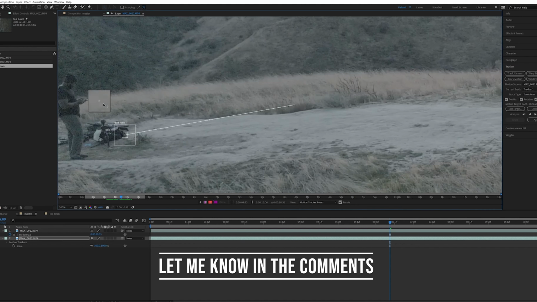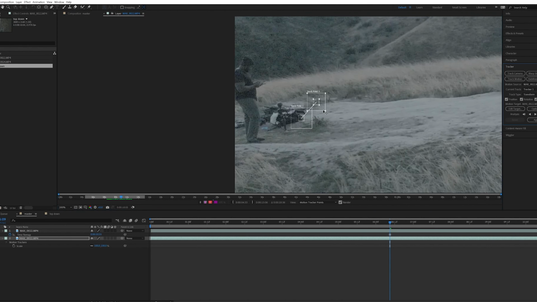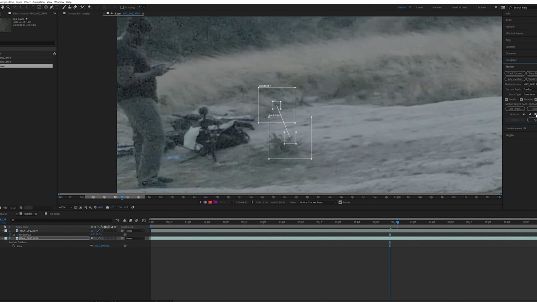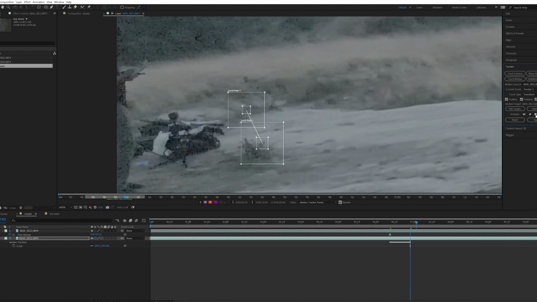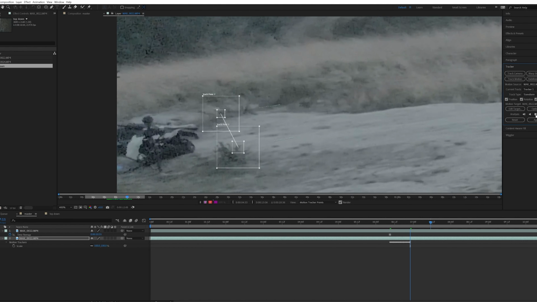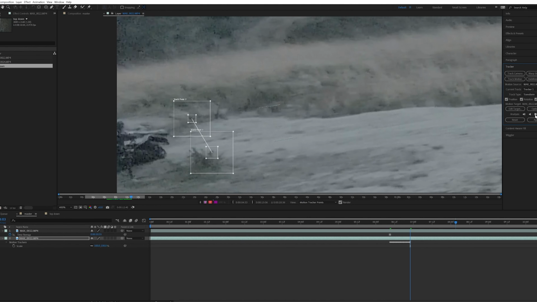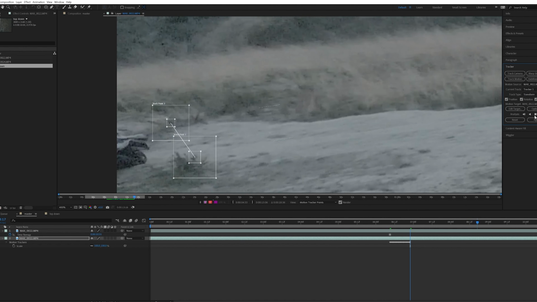So I have two tracking points now. When you pick the tracking points, it's just important that you pick tracking points which are going to be in frame for the entire shot where you need it. So now I'm going to track forward. So far so good. Sometimes I just like to slow down. Okay, looks good, looks good, looks good. I'm going to track until the entire drone pilot and his equipment is out of the shot.